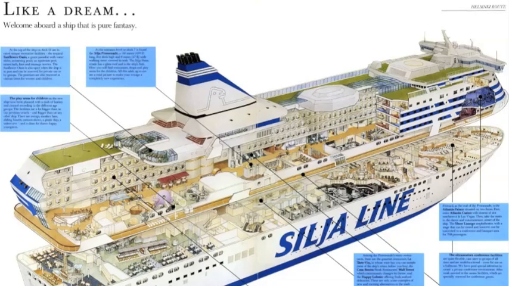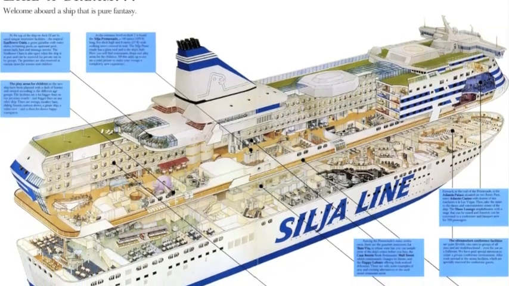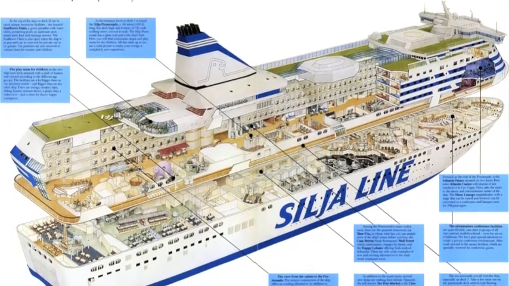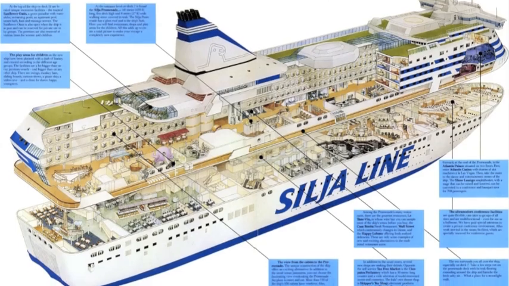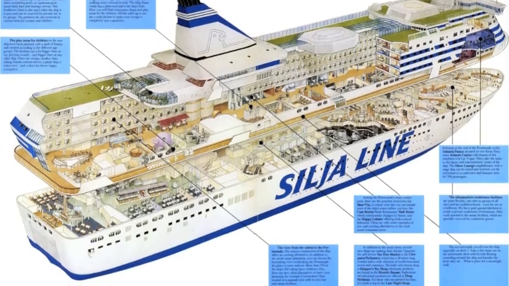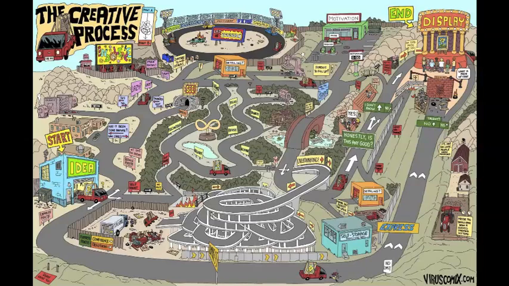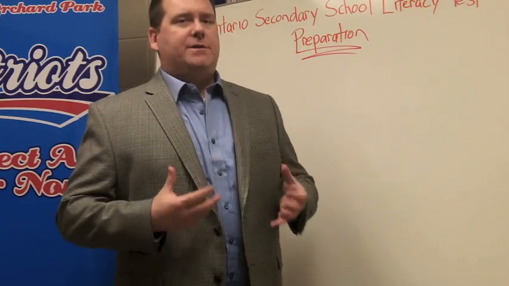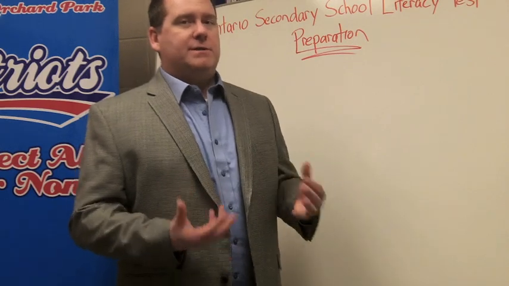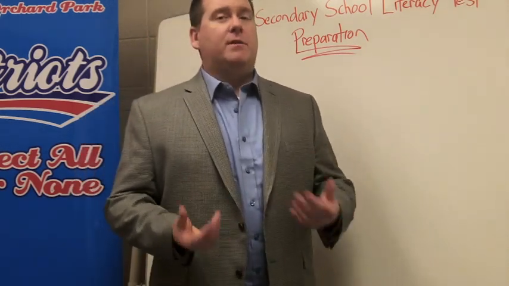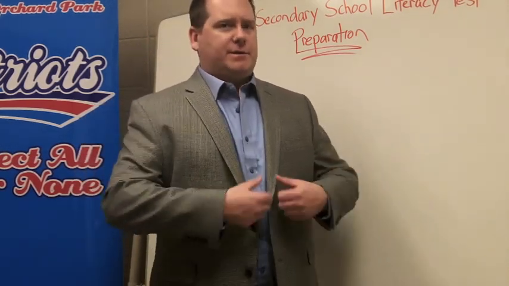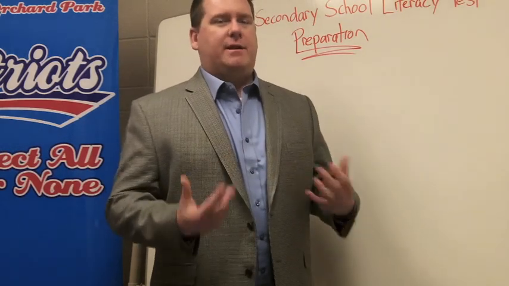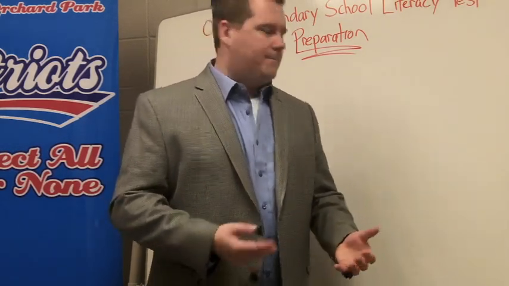It could be a diagram, such as a cross-section of a cruise ship, which outlines where all of the different decks are and the places where you may want to go in order to enjoy your stay on that ship. It could be a description of a process, where it shows the flow of a material as it's being created or produced. In any case, being able to understand how to read a graphic text is a very important skill in today's world, when people are probably reading fewer narratives, but are still out there having to process and analyze information on a daily basis.